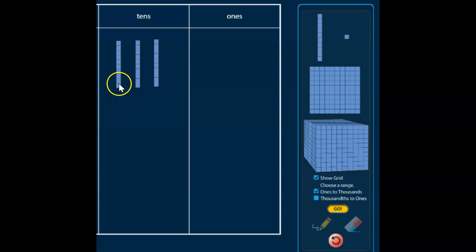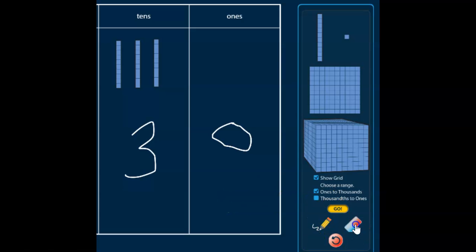Ready? 10, 20, 30. 30 blocks all together, because remember there's 10 here, and 10 here. So I'm going to get my little pencil, and I'm going to write 3 here. And how many ones do I have? I have none so far. Ooh, that's a terrible 0. There we go. There's none over here, so I'm going to put a 0. So there are 30 blocks all together.